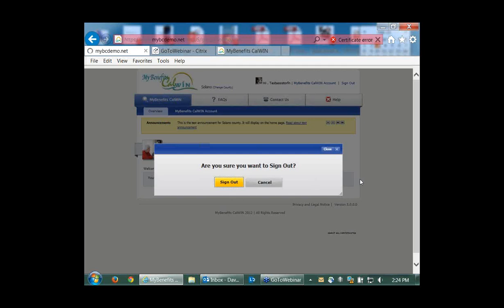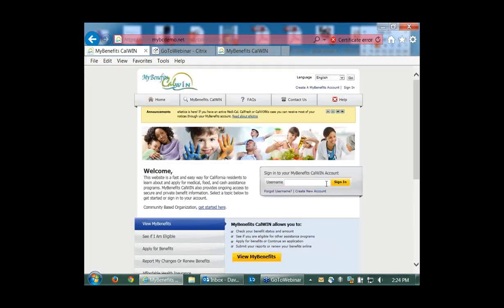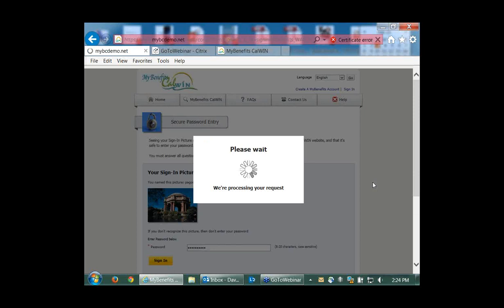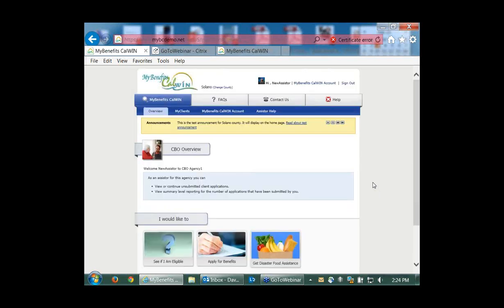And the last thing I want to show you is, once that account's been approved, and I have been approved with regular CBO assister privilege, this is the other view of the landing page that you'll see. The landing page now looks very similar to what we had with administrator privilege.